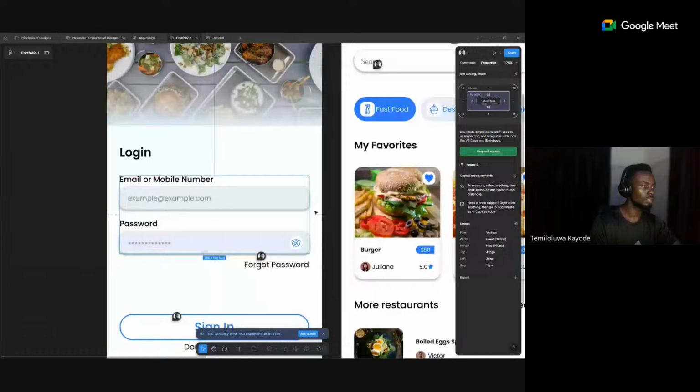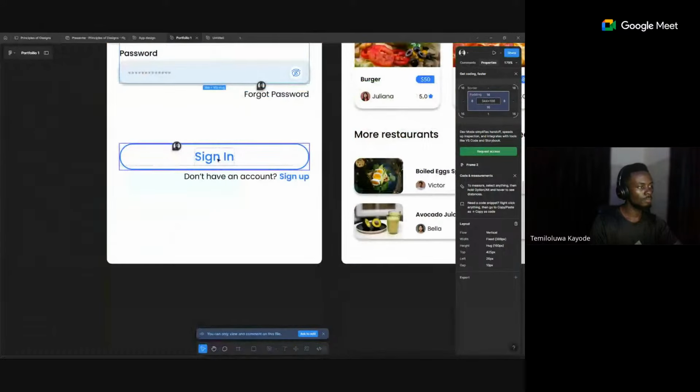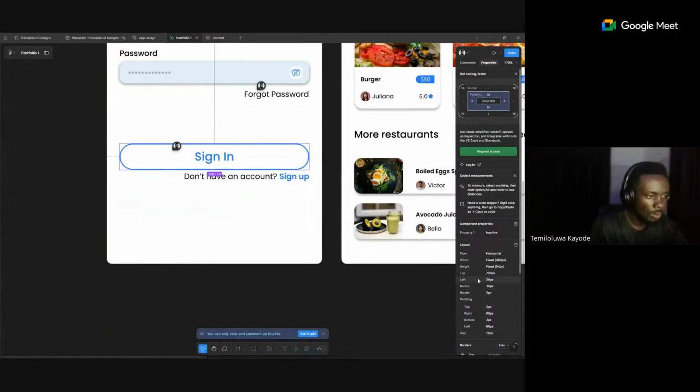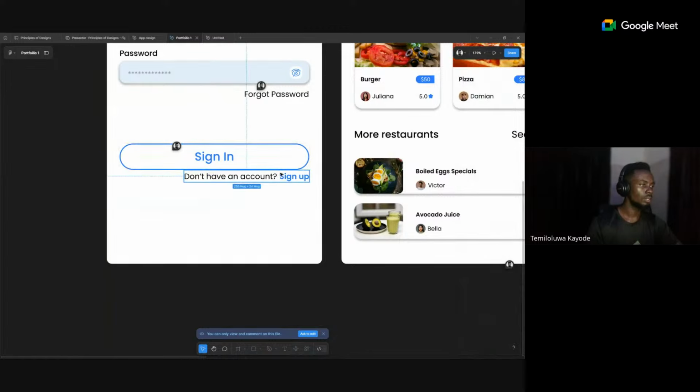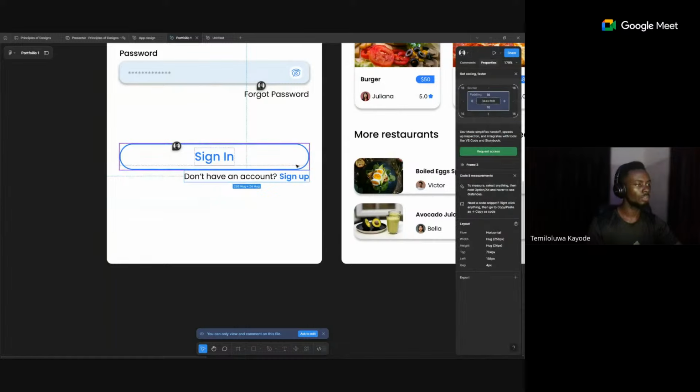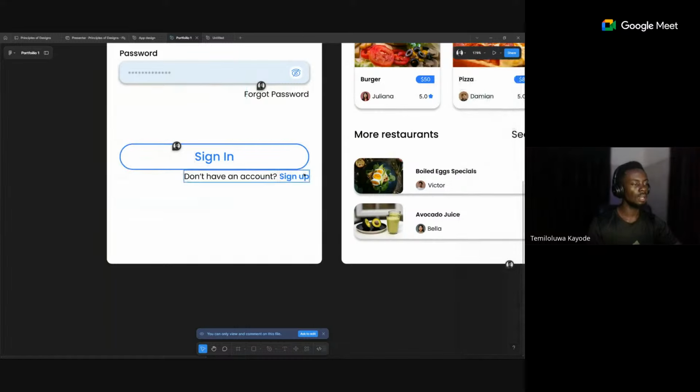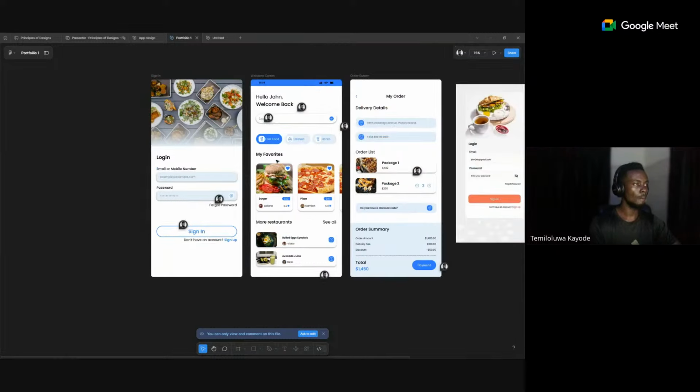I'll come back to my generator. Your border is 2 pixels. It's too thick. Use 1 pixel actually. If you have just used one, then you can bring this down a little. It's too close to the button. Anybody can accidentally click sign in instead of sign up, and vice versa. So always have the users in mind when you're designing.